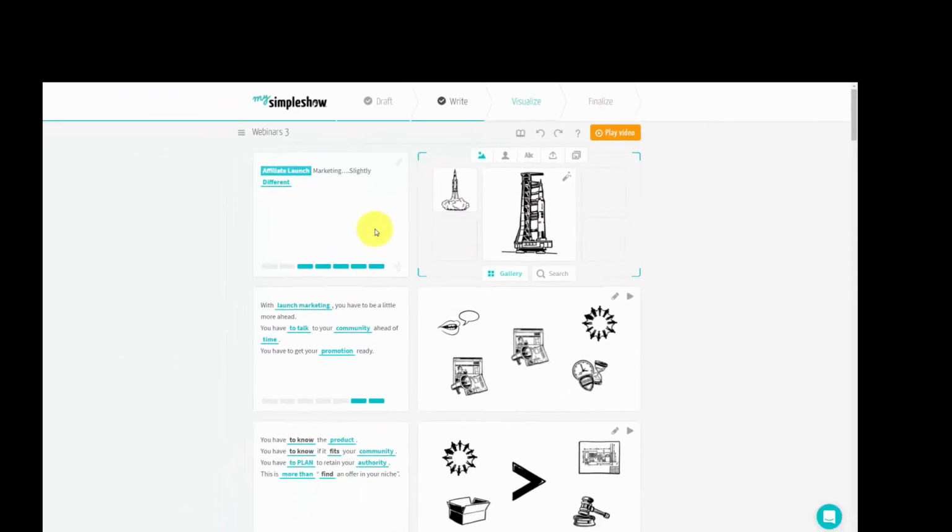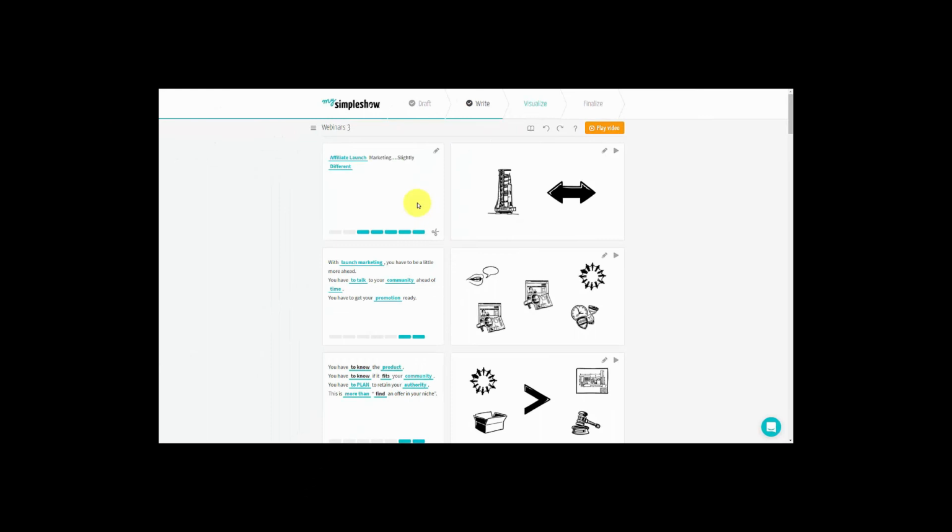We can go back and we can make something different into a keyword, or we can use an existing keyword. So basically what My Simple Show does is it actually puts images onto the canvas for you and it gives you the opportunity to work with a canvas that is already done for you.